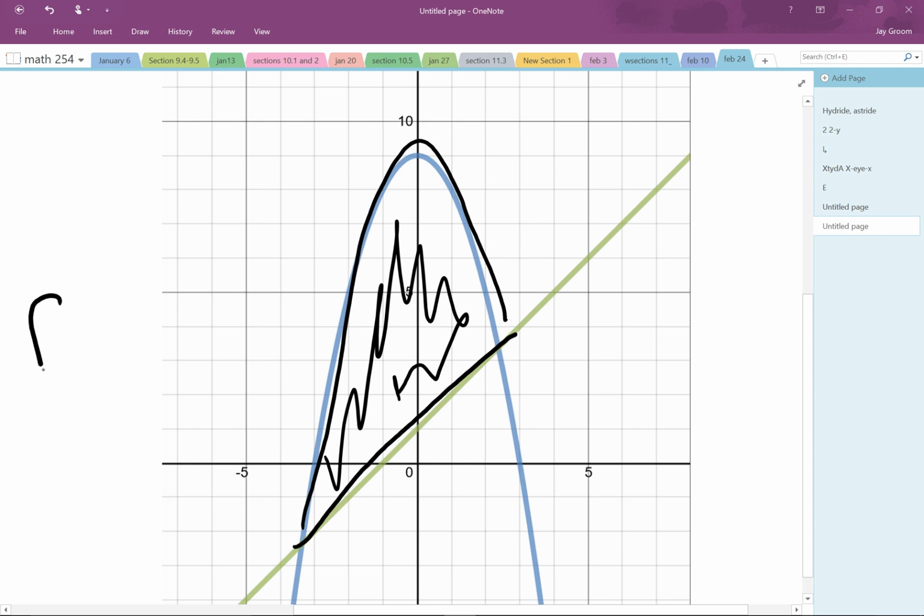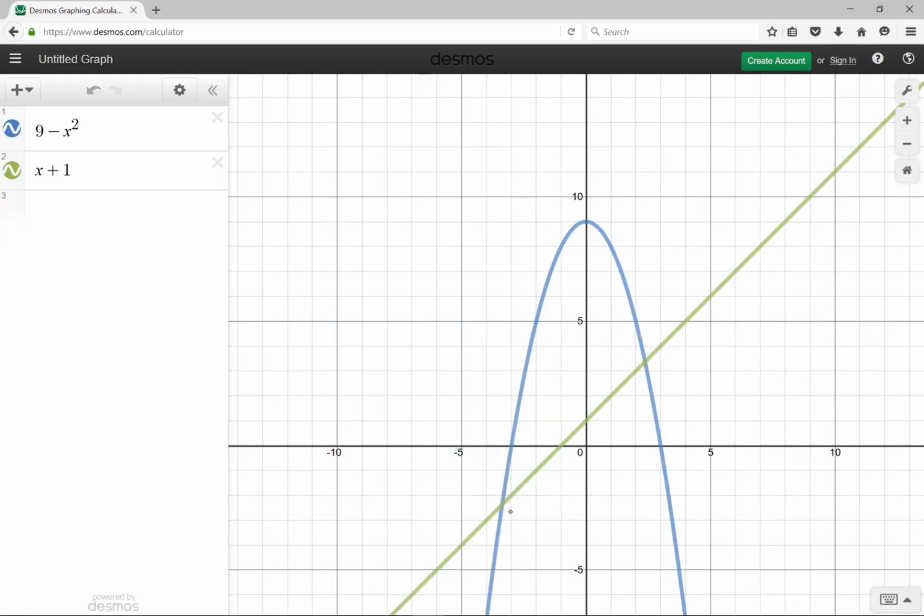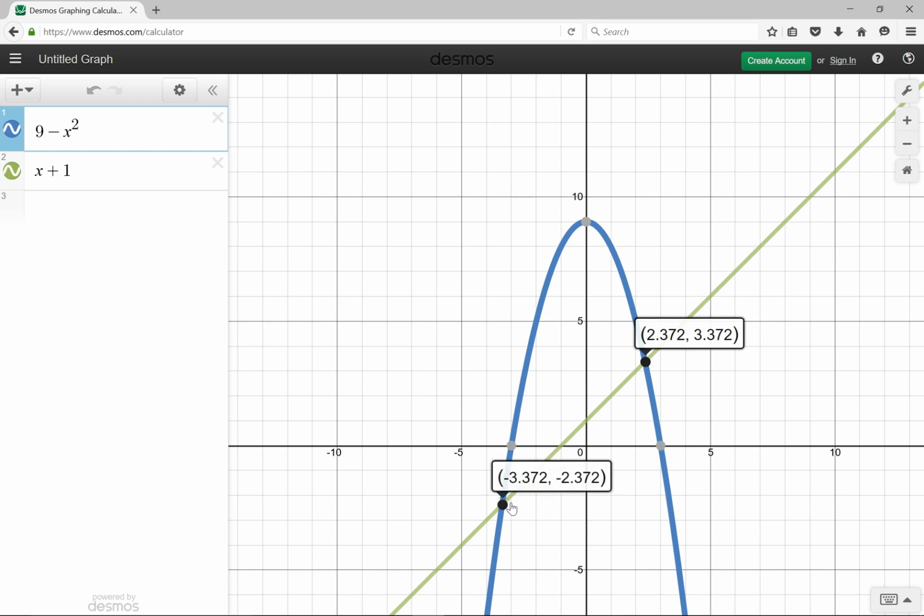So if we were doing this, we'd be going from, this is what it says, x plus 1 or something, I think. That's my lower function. To 9 minus x squared on the top. Again, dy. And then dx. And where are my x's going from? I don't think I copied the numbers. But one could see, and all the ones that Stuart gives you will be pretty, they'll be like easy numbers like 2 to 6, Jay, isn't that great? But here, negative 3.3, positive 2.3. Okay, and as many decimals as you like.